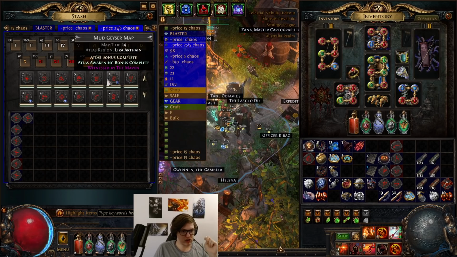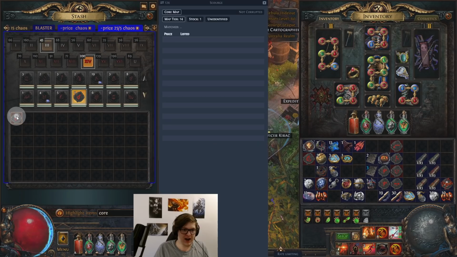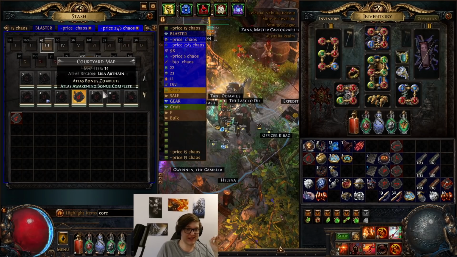The other one is Core. I think I just sold all my Cores. Actually, I got 1 left. Let's take a look at how much these are in bulk. Okay, so I've been underselling these, it seems. So these sell for a lot. Oh, whoops. Losing a little bit of money there. So these ones are pretty damn good in bulk as well. If you can get a lot of these, they're going to sell quite well.